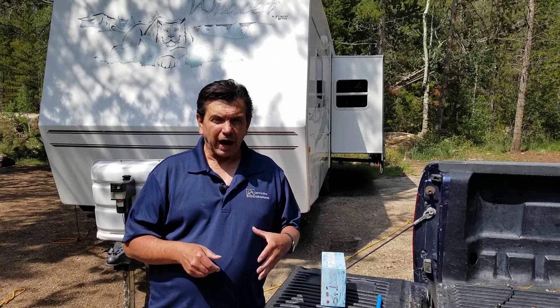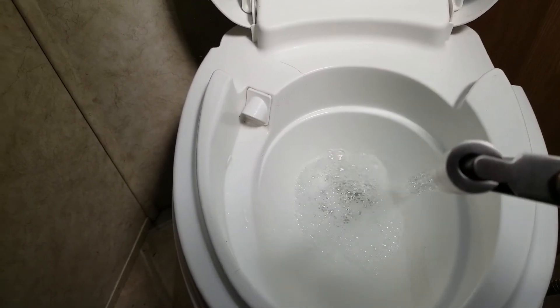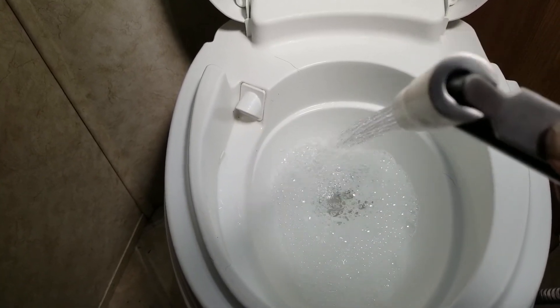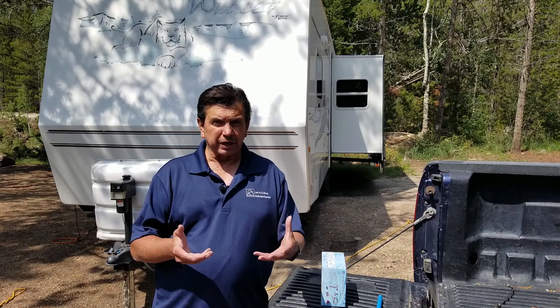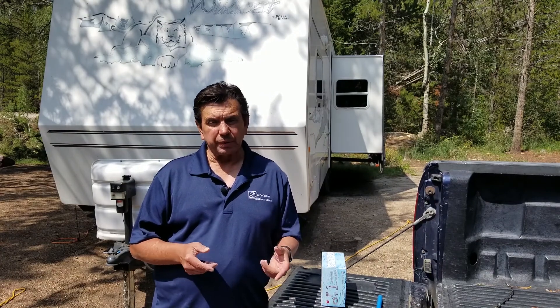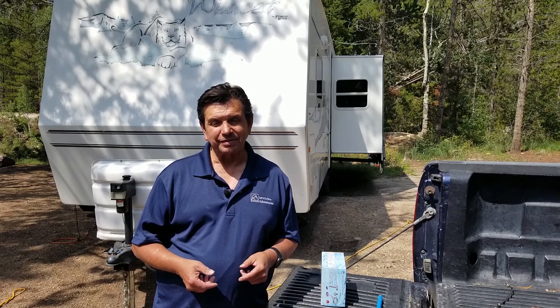I'm going to use the sprayer after you flush. All you have to do is take the sprayer, spray, do a quick rinse, then flush again — and in theory you should be good. There are RV toilets already made with this feature, and there are better RV toilets with a decent flushing mechanism, but those can be expensive. What I want to do is make the one I already have work without spending a lot of money. So let's get started.